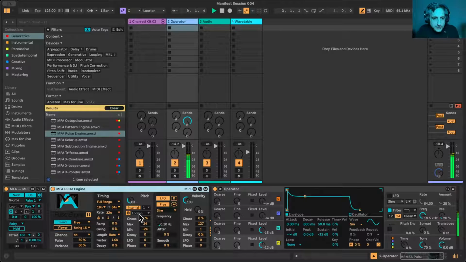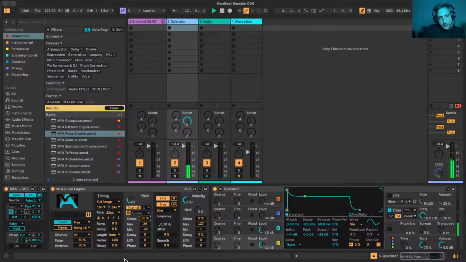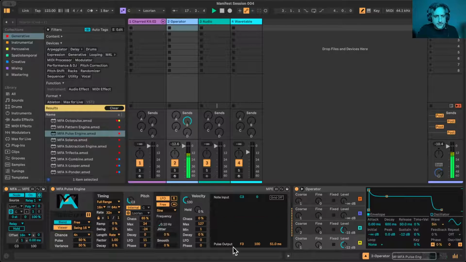And so what we can do is randomize the pitch every pulse section, and we can also apply this LFO to the pitch, so it's following this contour going up and down. And where it gets really interesting is to add some decay on the pitch, up or down. So now every subsequent pulse in a cluster is dropping down by 3 or 2 semitones.